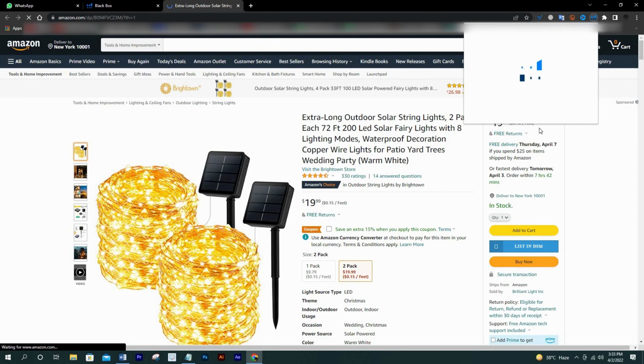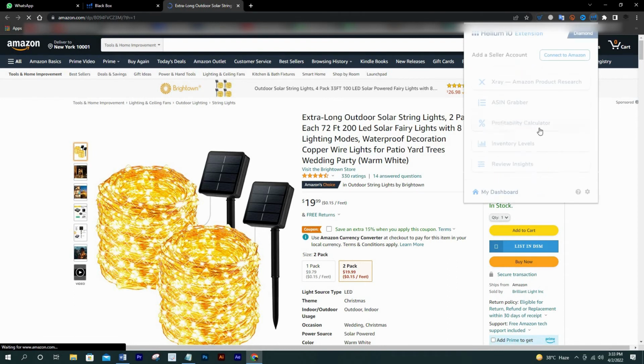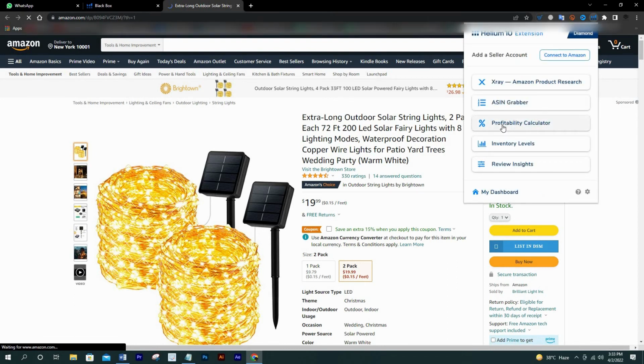Click on the Helium 10 Chrome extension. And here are some options where you can check it for profitability. You can grab this ASIN in your Helium 10, or we can do more searching with X-ray.